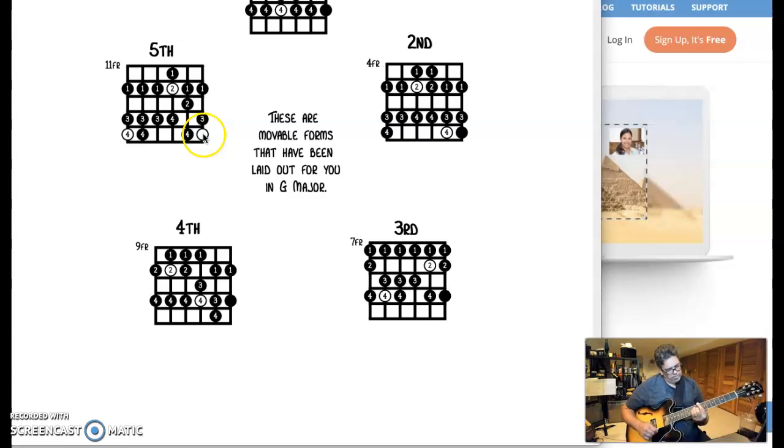Another common one might be like D to C, D major to C major. So you might get this.